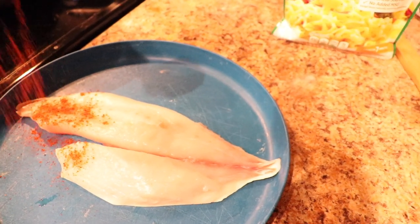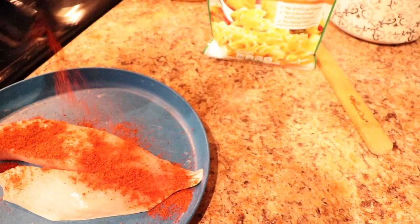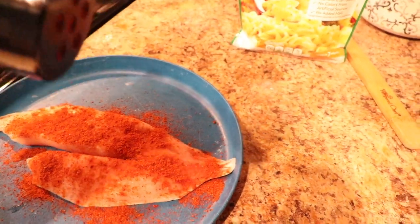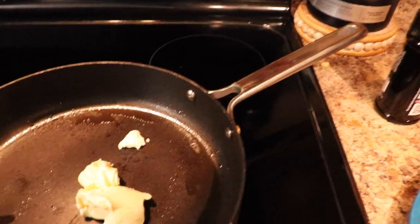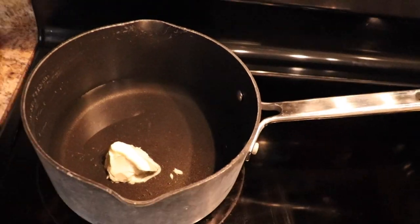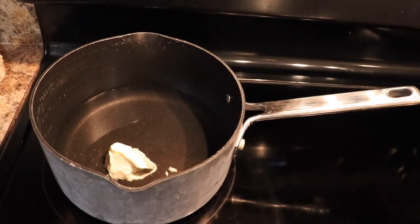We're going to start off by doing a generous amount of seasoning on the fish. When you're blackening fish or chicken or anything, do not be afraid to go heavy on the seasoning — you will not regret it. I already got some butter in the pan, we're going to put it on medium high heat. Got a little bit of water and some butter here for the noodles, bringing it up to a boil. Let me know your favorite recipe for Pompano — I'd love to try out some other recipes. Here at our house we do a lot of blackened fish, we'll grill it or bake it every now and then. I've really been wanting to do ceviche, hopefully this fall we'll try it.